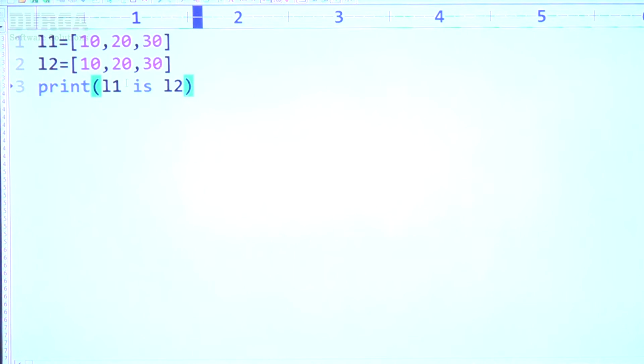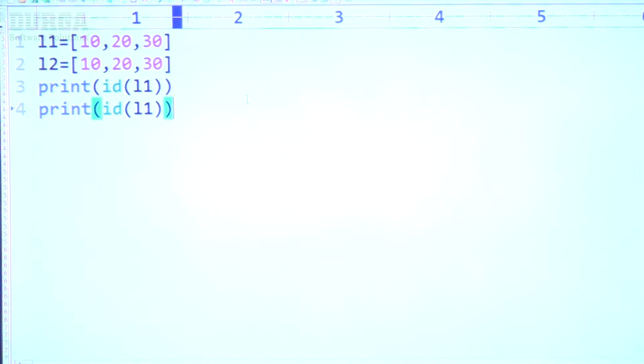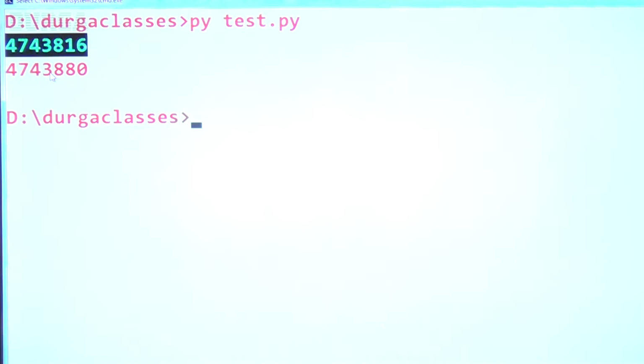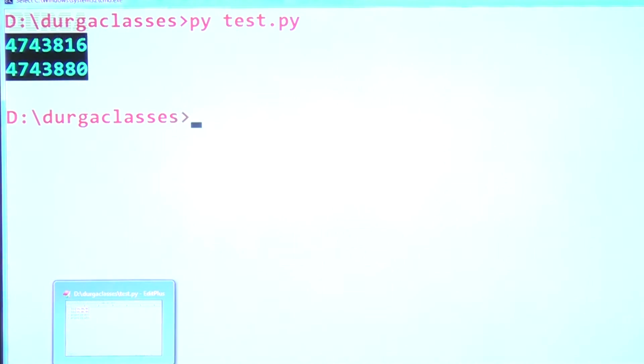If you want, I will show the addresses, right? ID of L1, ID of L2. I am just trying to print the addresses. Observe carefully, sir. Now, what is the answer we are going to get, sir? Observe. 474-3816, 474-3880. So the addresses are different, right? Okay.